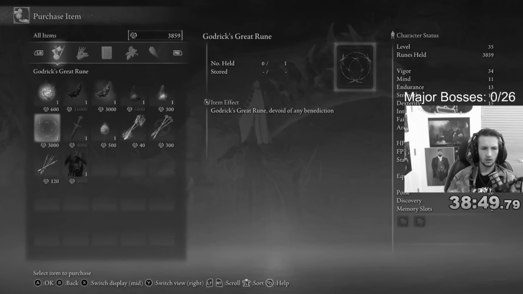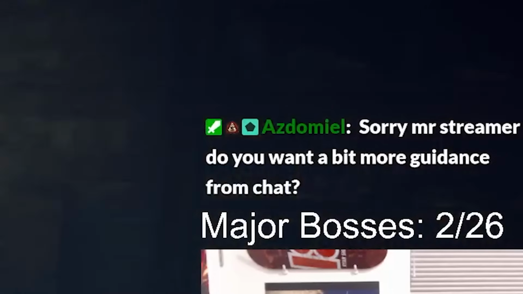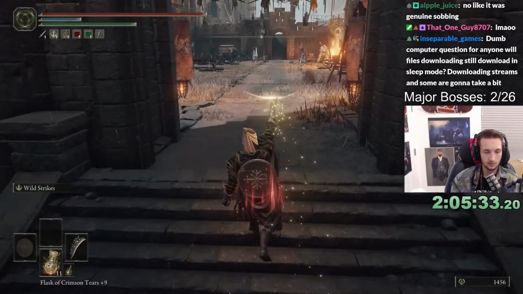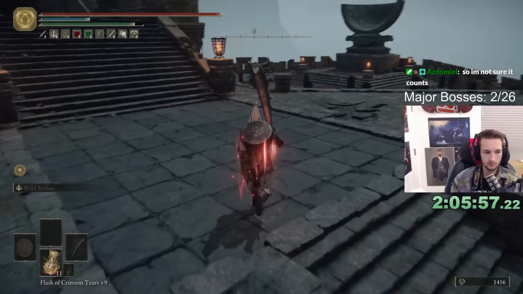Remember when I found Godric's Great Rune and then cleared Godric's Arena earlier? Yeah, me neither. Chat reminded me though, so I head to the Limgrave Tower and activate the Goon Rune, then pop a random rune arc I found for a +5 boost to all my stats. Time to see who Radon is.